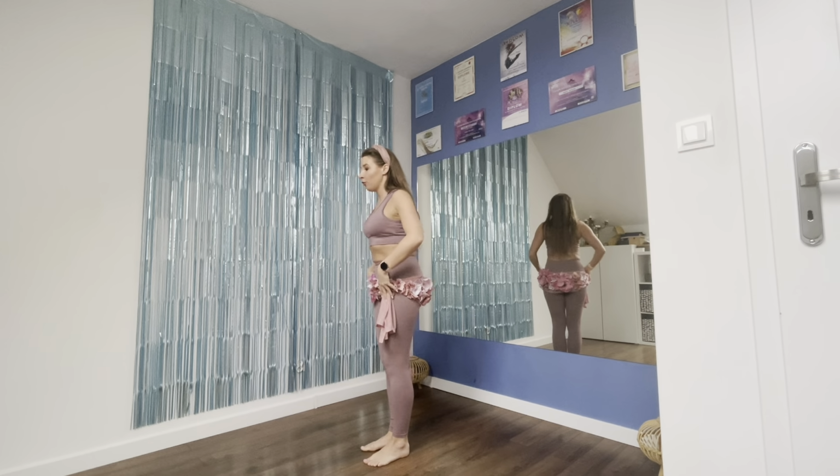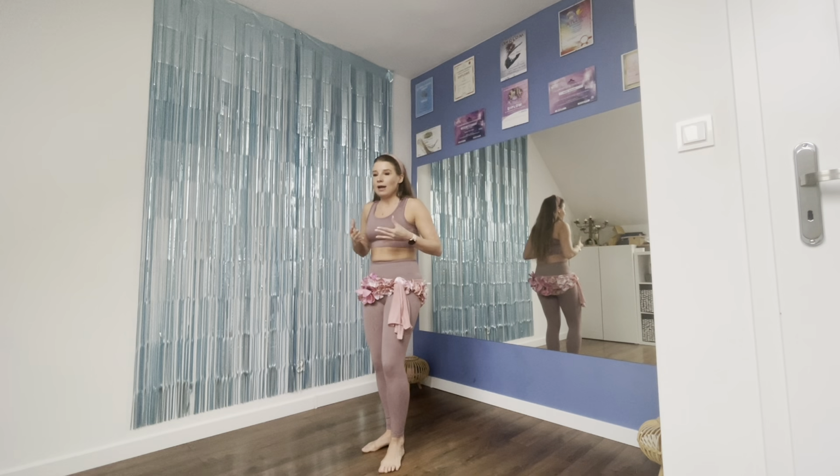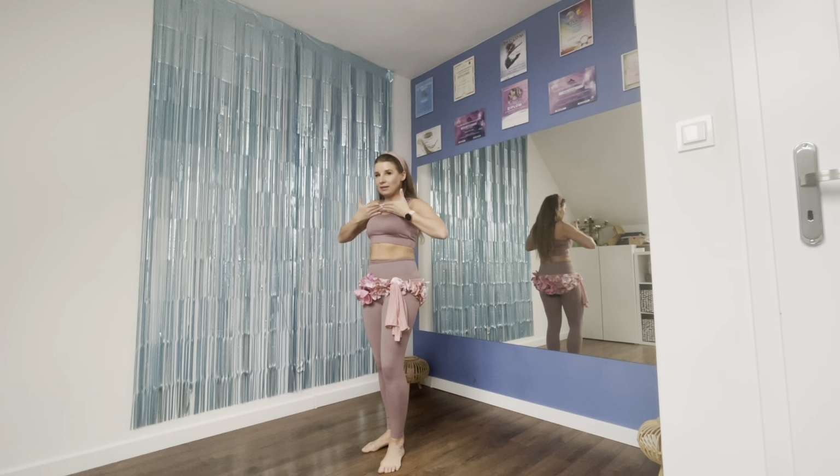Yes, so front, back, front, back. Try to push your chest to the front here. Okay, last time and stop it here and then lift your chest up and back. Okay, but when you do this back, try to inhale, okay? Because we want to have a big movement here.